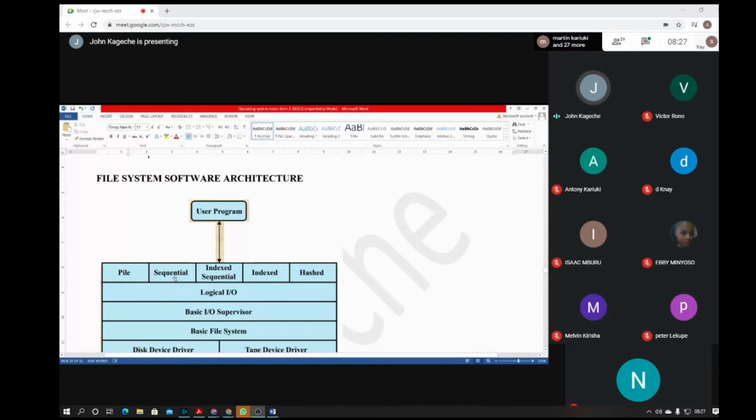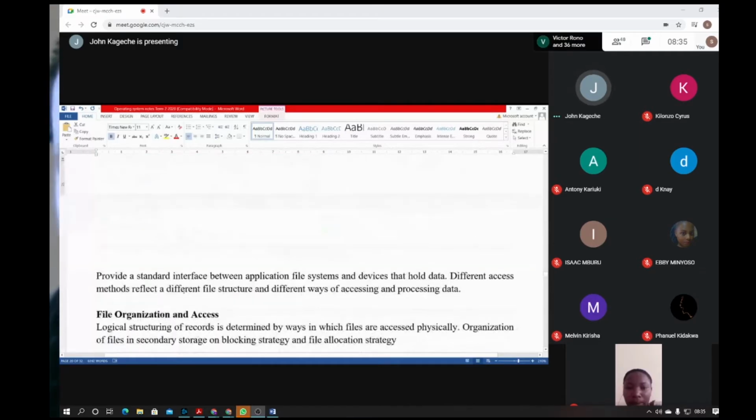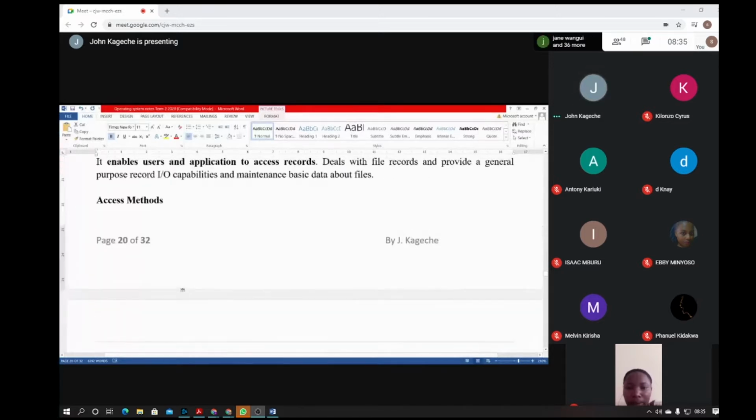If you want to go to song number 5 and you have a magnetic tape, you have to go through track number 1, track number 2, 3, up to the track that you're interested in. So when it comes to the access method, it provides a standard interface between application file system and the device that holds data. If you're going to use a hard disk, that is a direct, that is a random access, that is a hashed access. So different access methods will be determined by the kind of storage media that you are using.